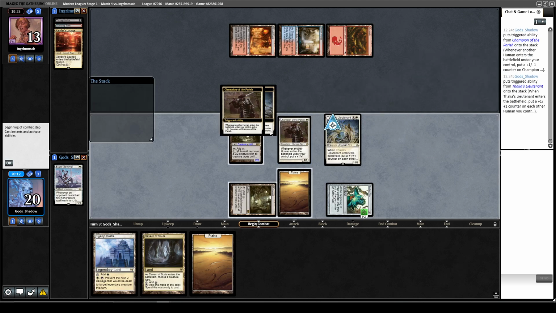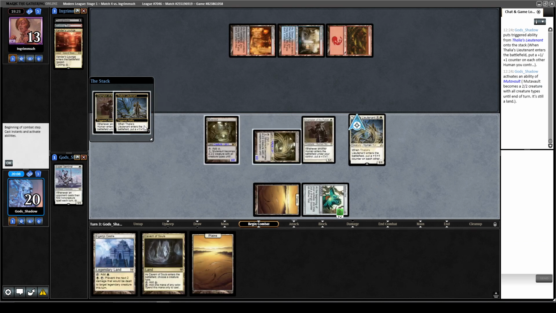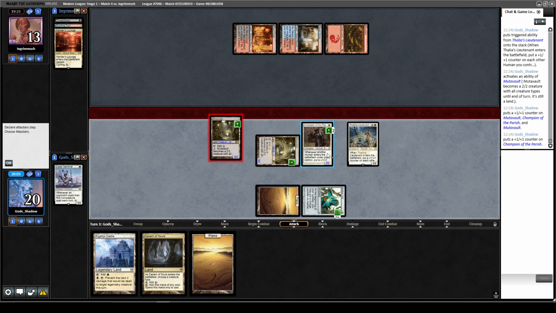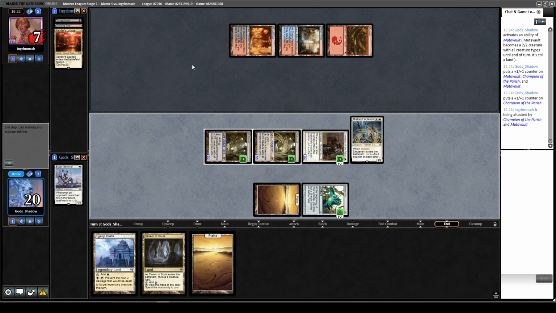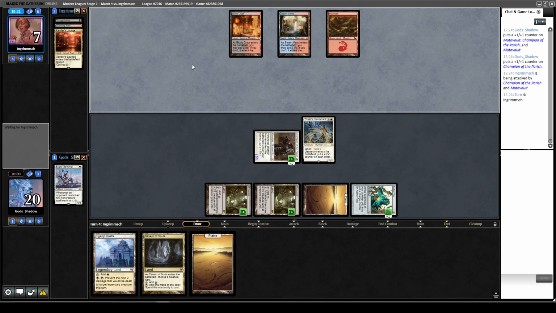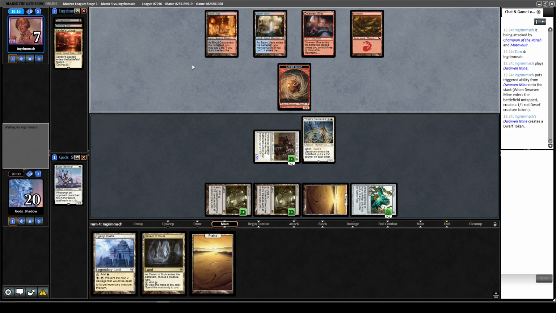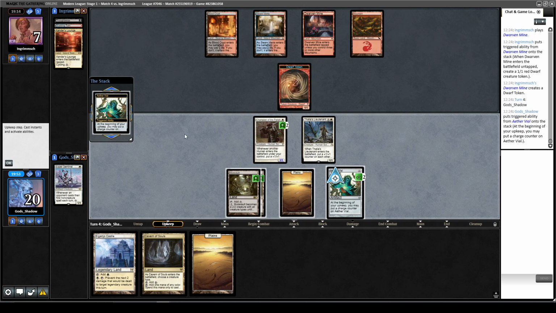So let's see. If he has the turn 4 creativity next turn, I don't think I can bluff here. He knows most of my hand. We're putting him down to 7. If he has the creativity, then he probably wins. If he doesn't have the creativity right now, he probably loses. Let's see. Okay. Do I put this on 3? Yeah, I think I do, right?